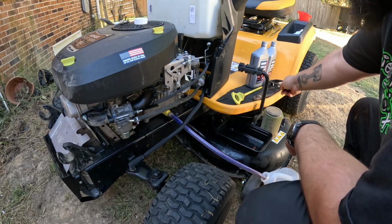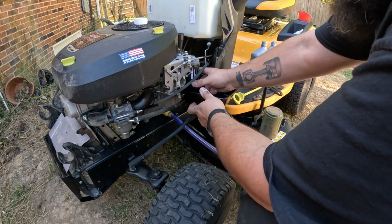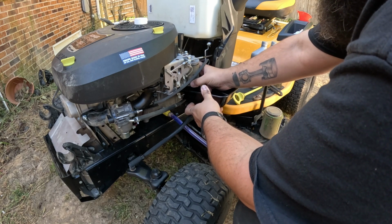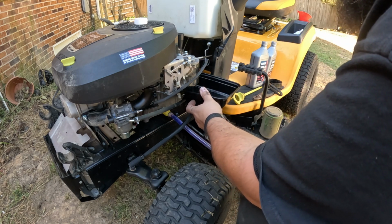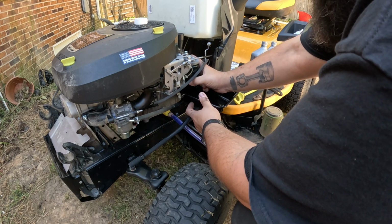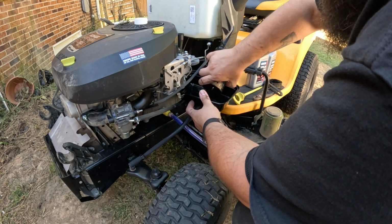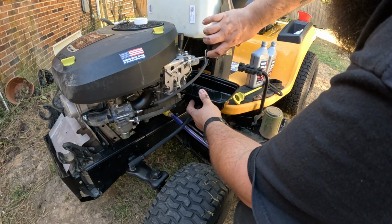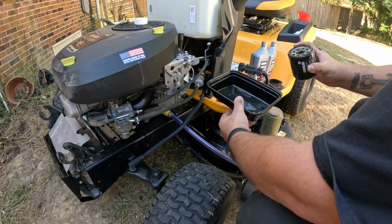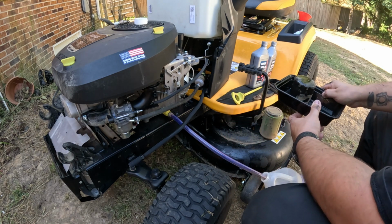Now you probably will have a little bit of oil come out, and I always grab an old little pan or bowl or something just to be on the safe side. So we do have some oil coming out. Take her on off of there. All right, so we got our oil filter off. Got our oil out of the filter. I'm just going to set that to the side.